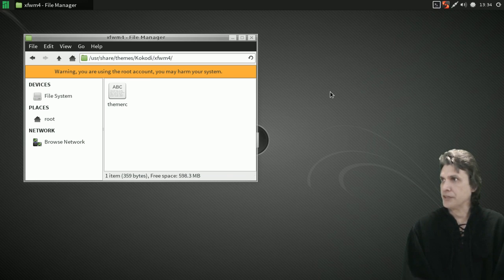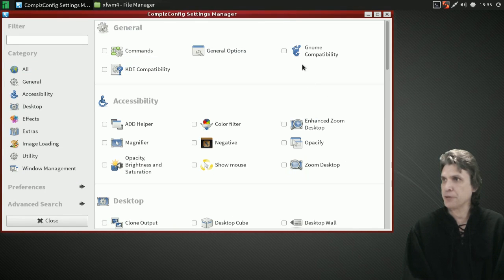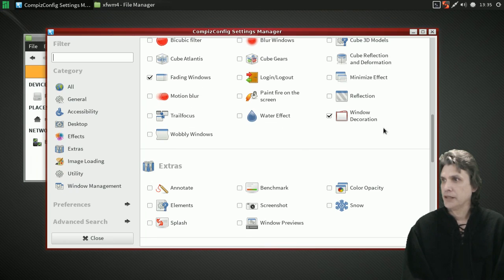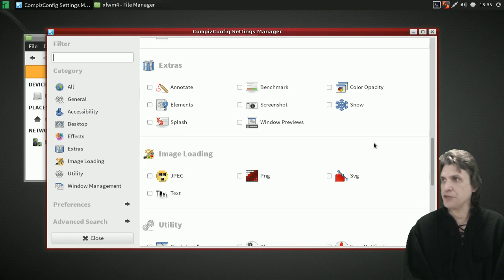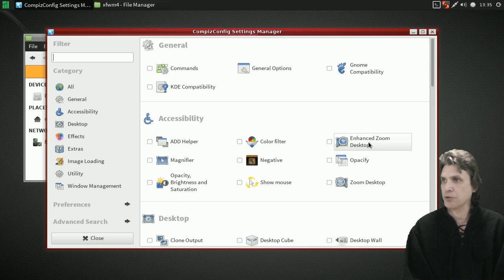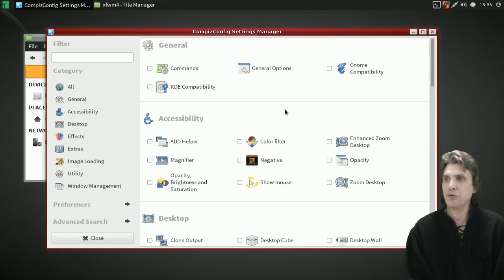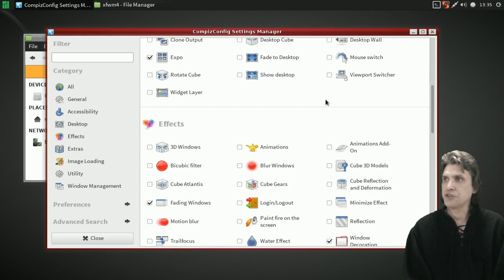You can go into Compiz Settings Manager here. It's a good possibility they have a number of features already selected, such as the window decoration and that sort of thing. But you can go into Preferences here, and there will be a file on my forum that you can select Import, and then you can use my theme, or you can go through all of the themes here and make your choices.